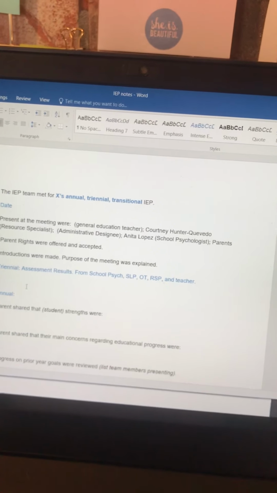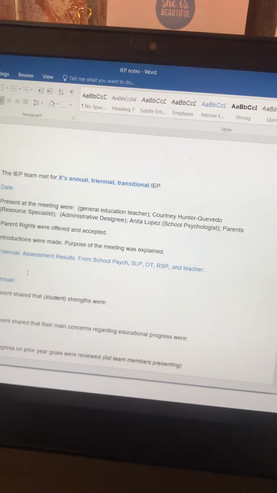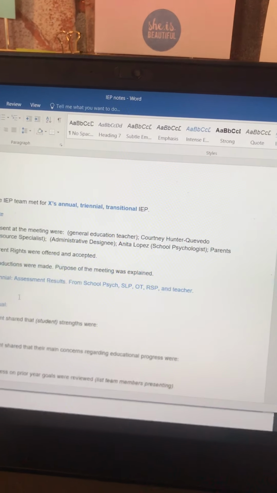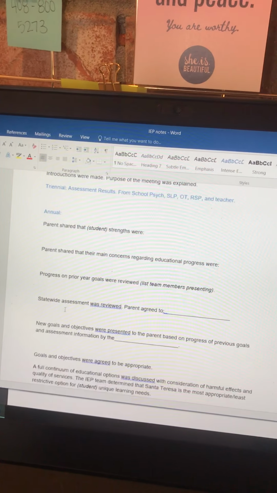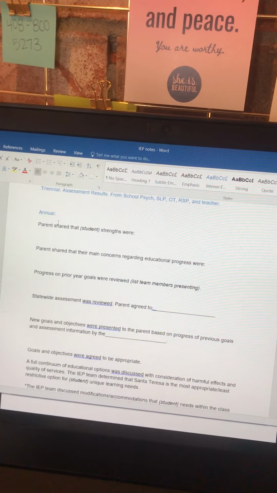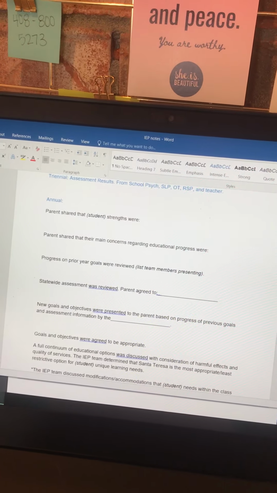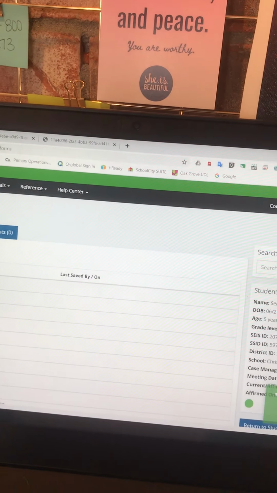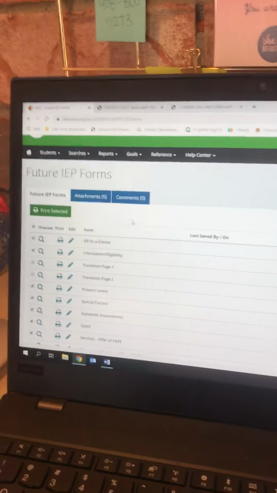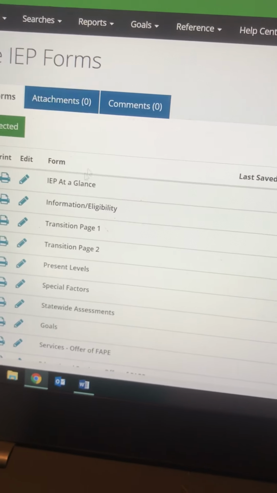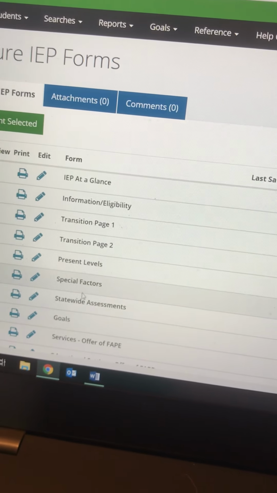Usually we have to do part 2 because it takes a long time to go over the data, especially if the meeting is in Spanish and English. So then from there we go on to the annual. We talk about present levels. Our IEPs are formed in something called SEIS, and SEIS has each section for us to fill out accordingly.